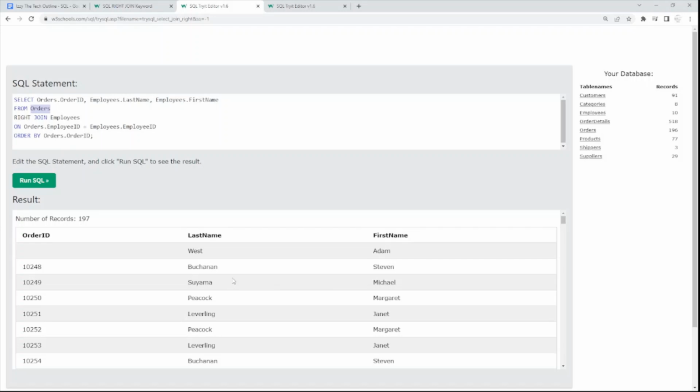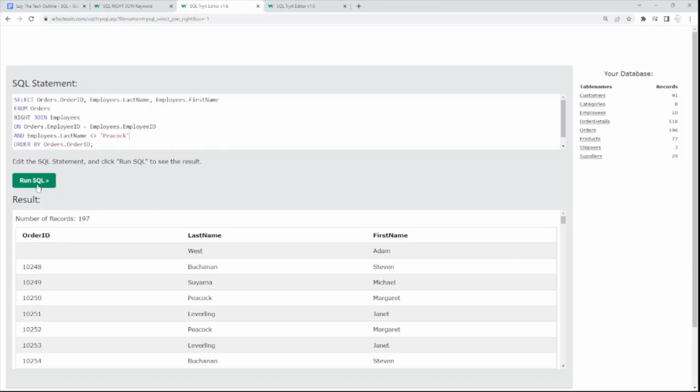Okay, so let's continue. Now, one thing here, we can add an AND statement, but for whatever reason, I don't know what's going on with W3 School. It's not working. So let's say, for instance, we want to do AND Employees dot last name. Oops, fix this here. Okay, let's say, for instance, we don't want, there's someone named Peacock. So we can take Peacock here. Again, this is not going to work.